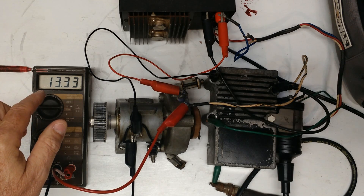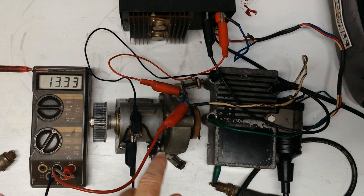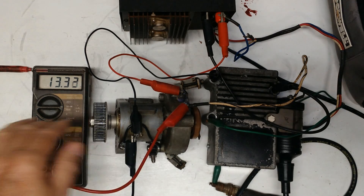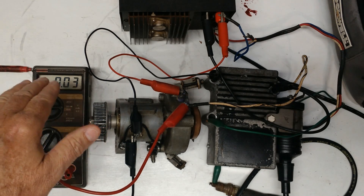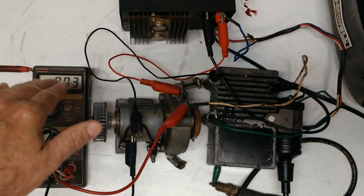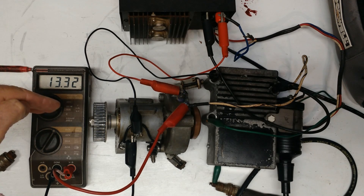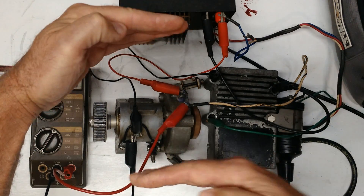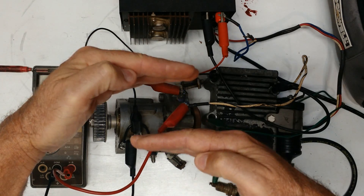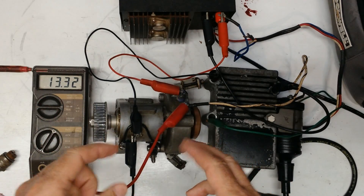But there is one failure mode you have to watch out for, and that is the pickup transistors inside the pickup becoming leaky. In fact, that's what had happened with this one. It had got to the point where you'd sit with it off and it'd wander around a volt, and then after it was on for 10 or 15 minutes, the voltage would drift up. And the on-state — the transistors wouldn't completely turn off — so the voltage could rise, and it would be leaking, so this would be drifting down a couple of three volts. When the top and the battery voltage and zero start drifting closer to each other, you don't get as much switching range. That's another failure mode that will drive you crazy.